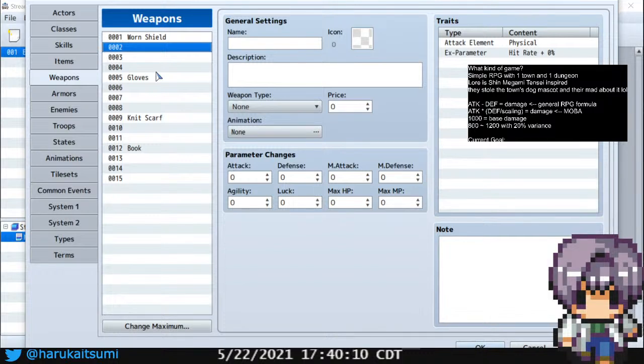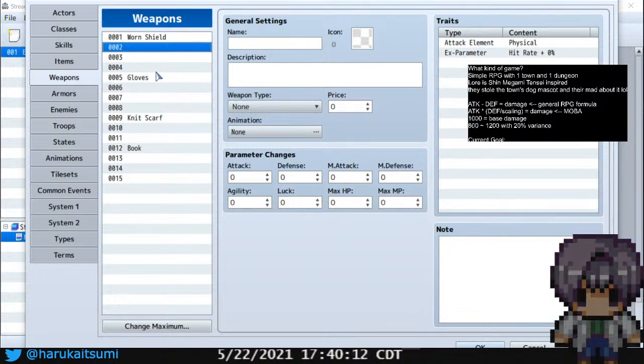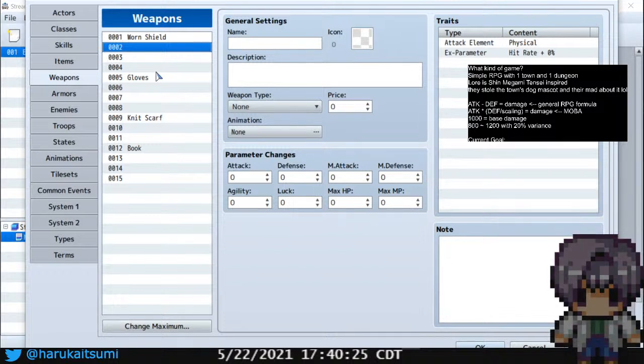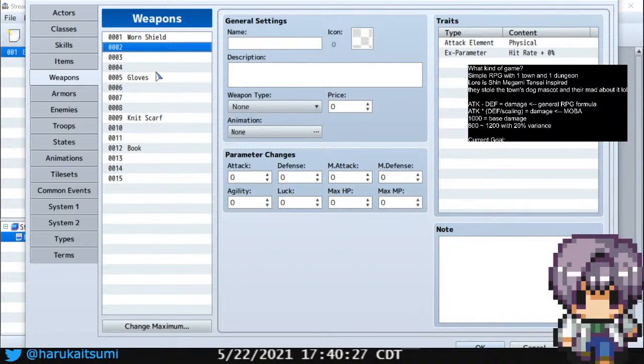I don't care how crappy it is, I will write it down. Just don't make it obscene. Just nothing obscene, please. But yeah, shields, gloves, scarves, and books. So we have to think of mid-game and end-game names for these things.